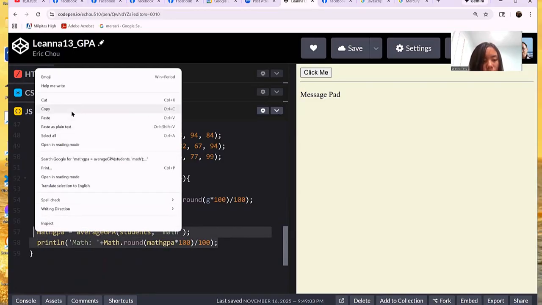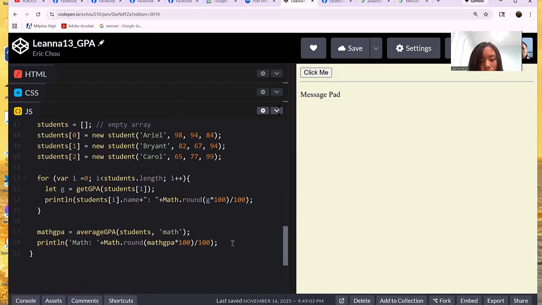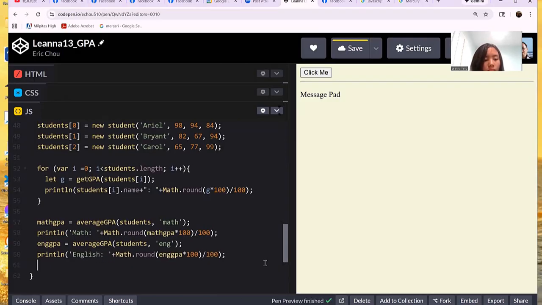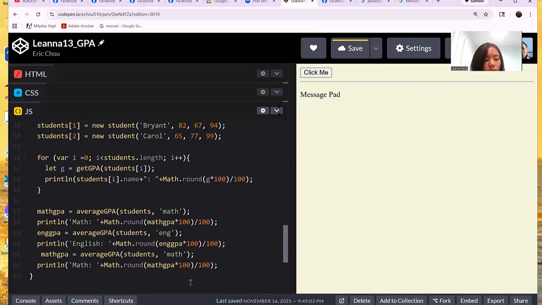Now let's go down to do these two parts. So these two I can copy forward. I can do it also for English GPA, and I can also do it for physics.